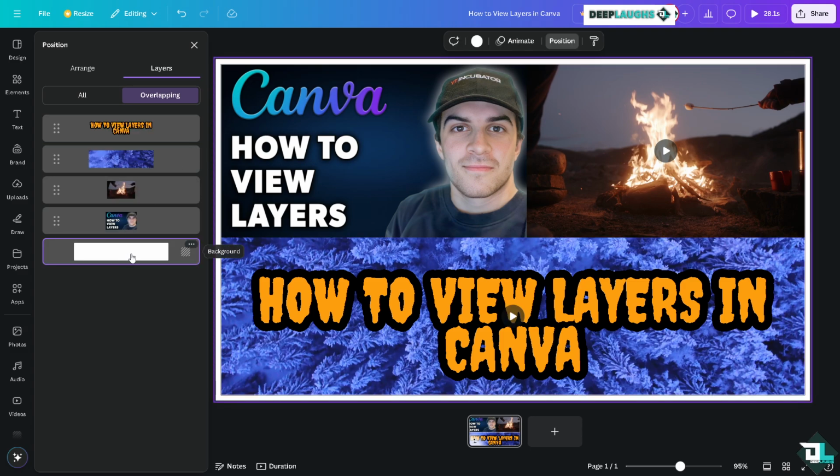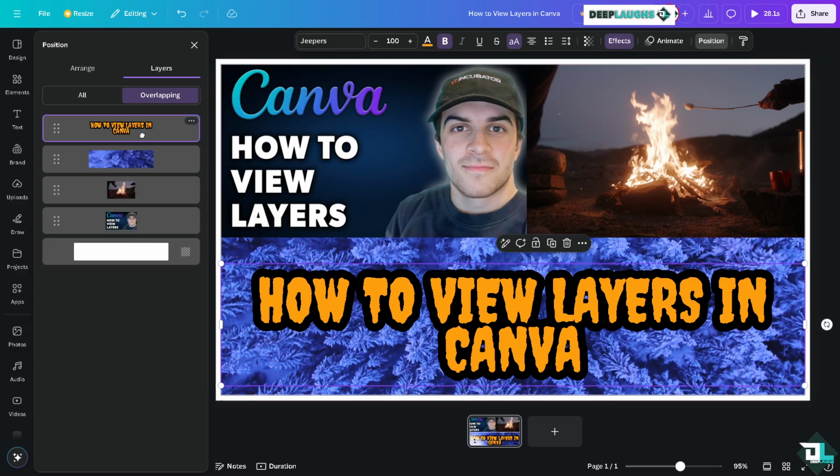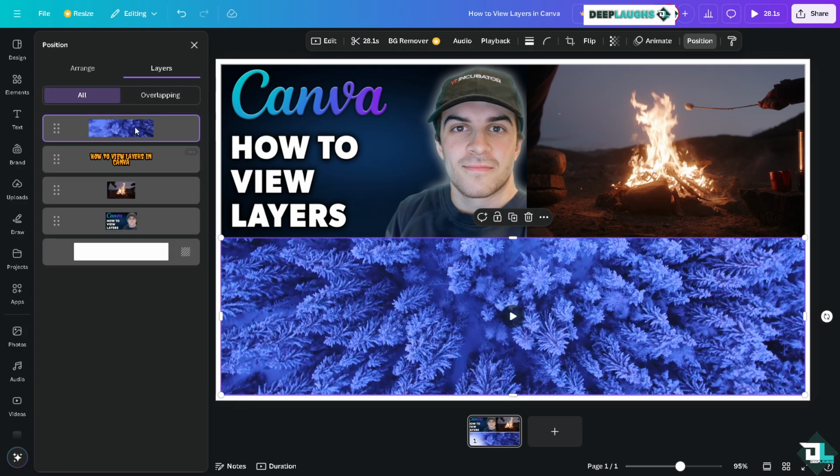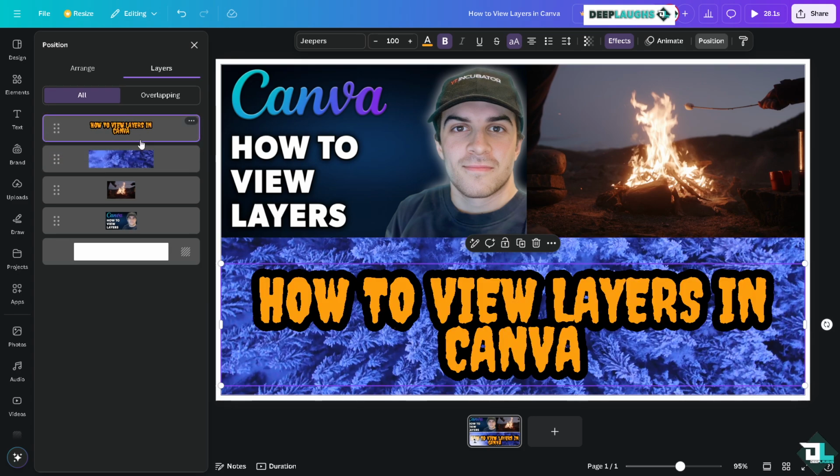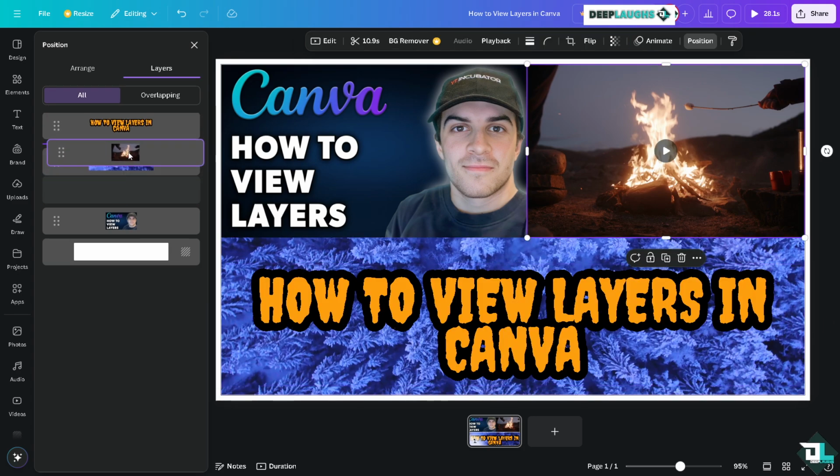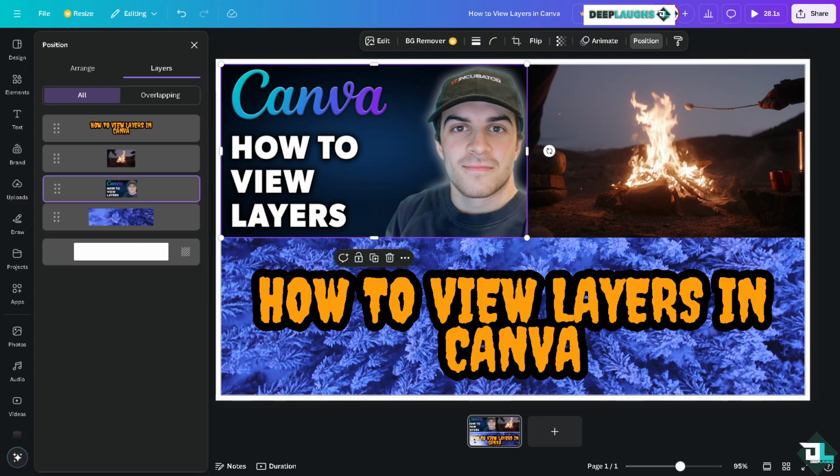If you wanted to, you can move the layers freely. For example, this on top, gonna be on top. You see that the first text layer has been gone, right? If you want it to be visible, all you're gonna do is hover it down here so it can be noticed. You see, you can drag all the elements here as you move along.